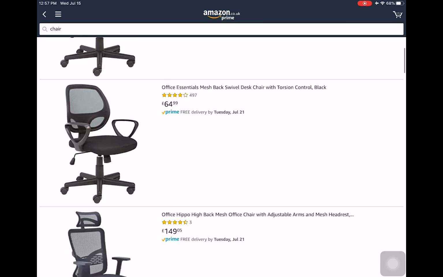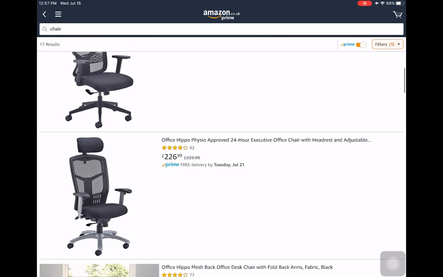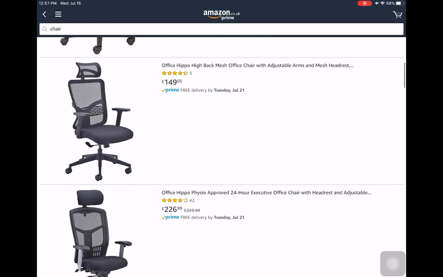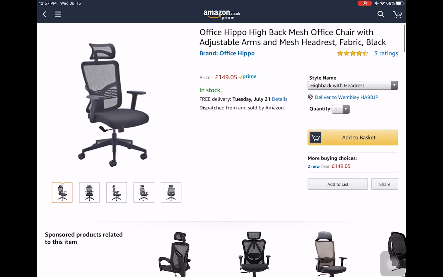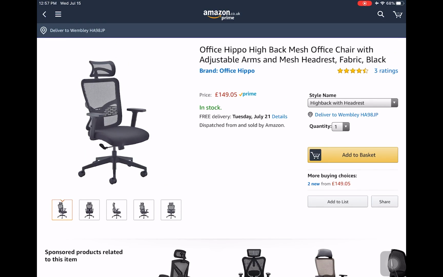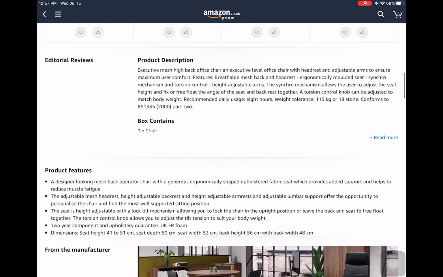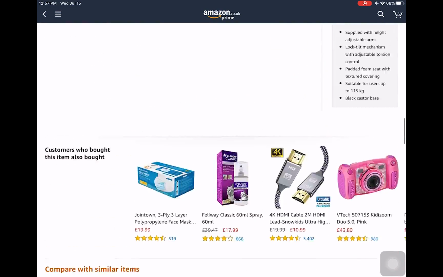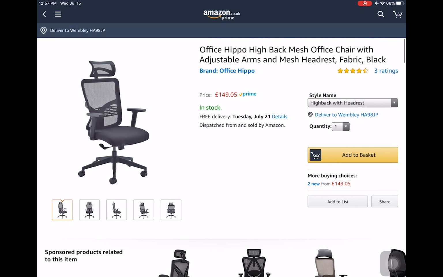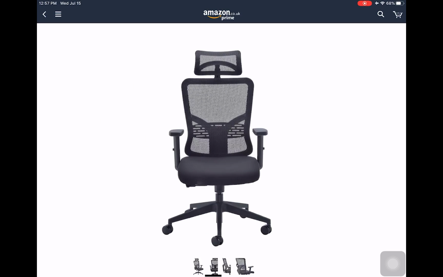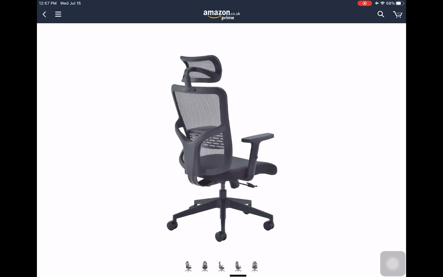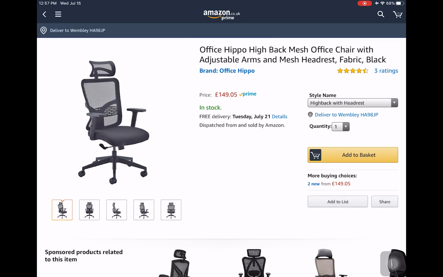So now there's more results, there's more chairs, and these chairs still look pretty good. So I'll say, you know what, I like this chair, it looks pretty good. And then you can see here that the layout is slightly different, but for the most part it's still a pretty similar experience to what we had on the computer. So we have here the pictures on the left, I can tap on them and see the different chairs. I can also click on the actual picture and see everything in a bigger screen. On the right there, I've got the information about the product, the price, the style.